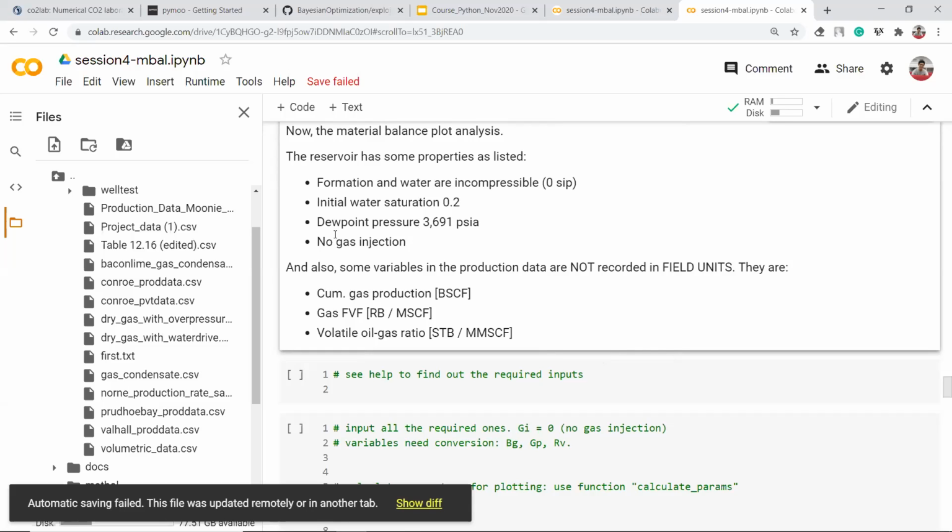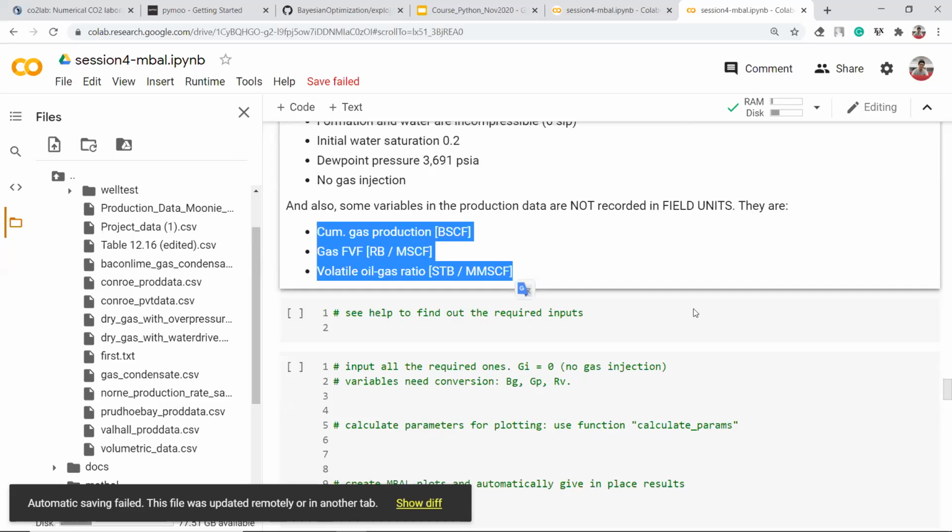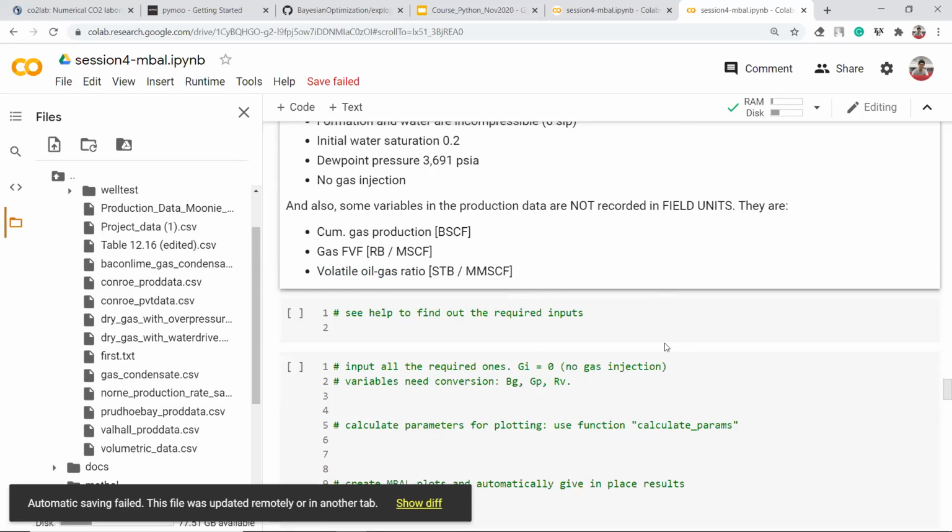But for now, we just follow along that for this reservoir there is no gas injection. Okay, and some of these variables are not in field unit, so you have to convert these variables to the field unit. All right.